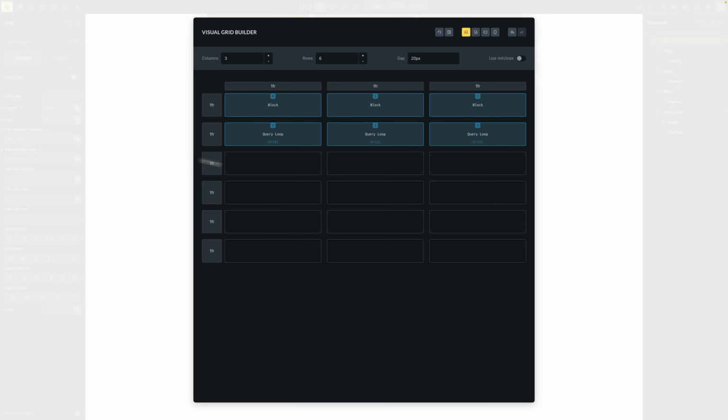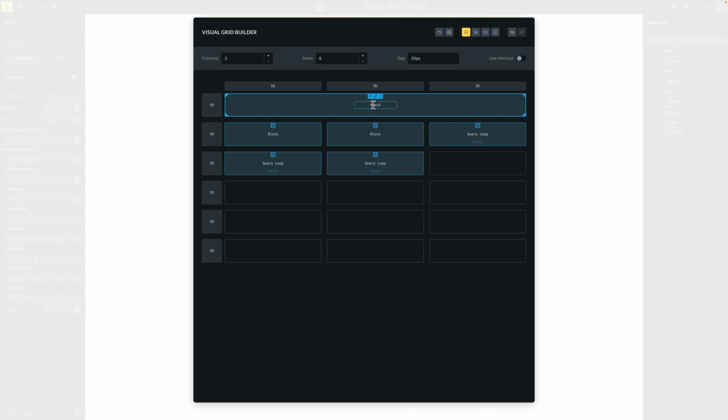Okay, let's continue with the next step, and that's going to be that we'll resize our first grid item. So what I want to accomplish here is to resize it so that it spans the entire 3 columns. Depending on which direction you want to resize, you can just hover over the grid item, and then you can just drag it on any of its corners. In my case, I'm just going to use the bottom right, and I'm going to drag it. This would be 2 columns, and now this would be 3. I'm going to release it, and now you can see that it spans all 3 columns.